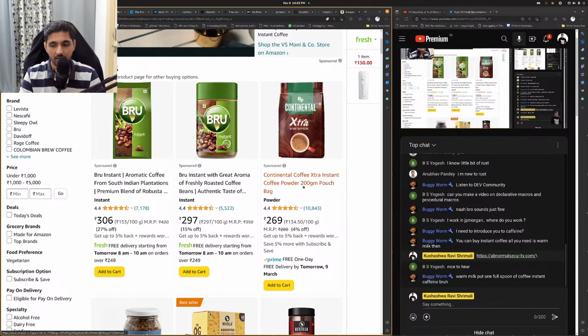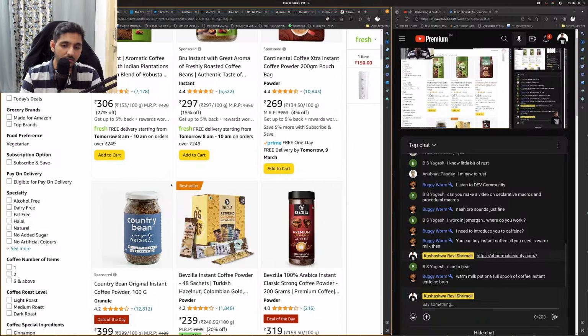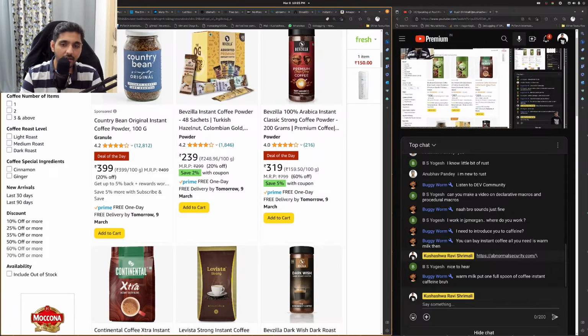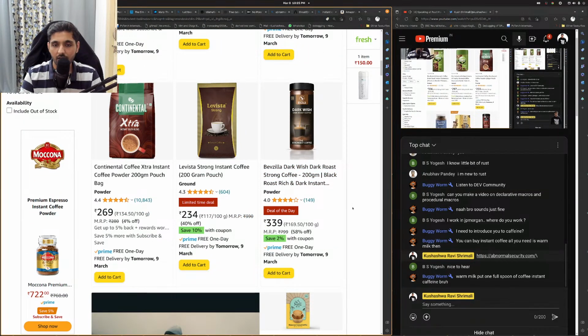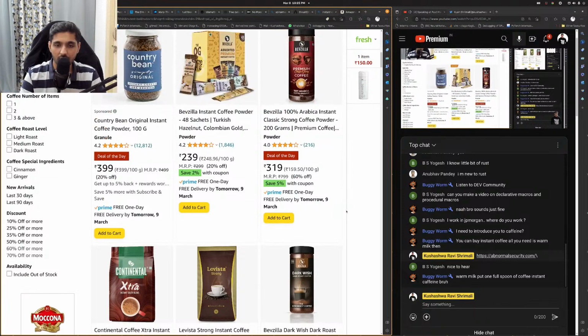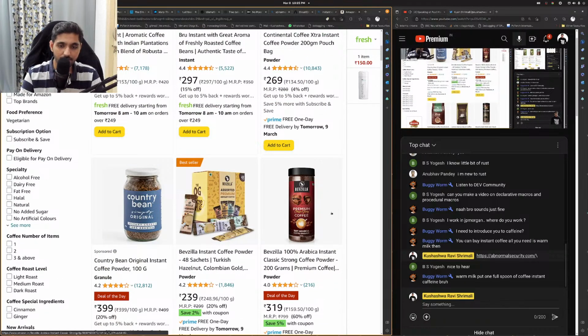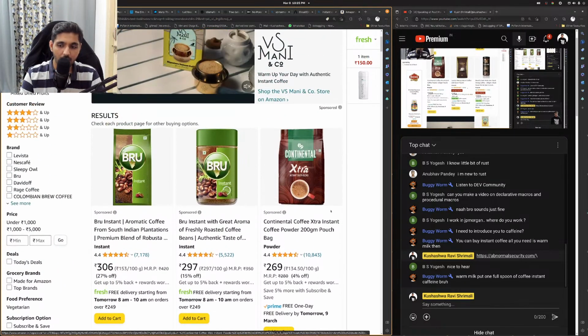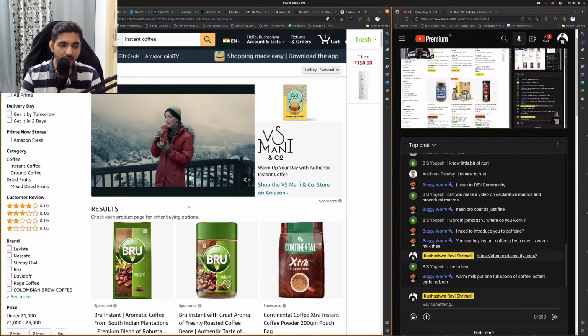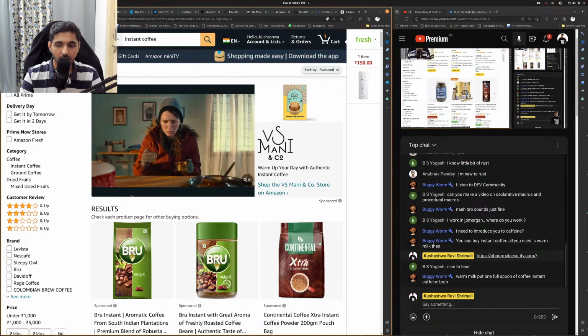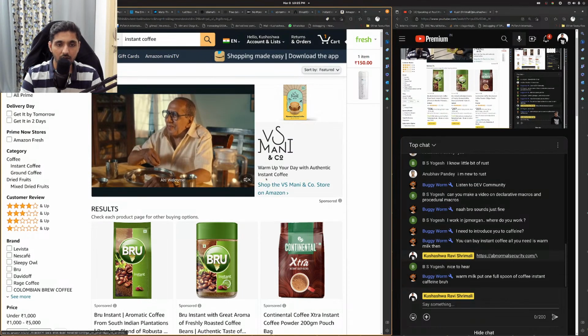So how would I warm milk? Put one full spoon of instant coffee. That's it. Then I need to order milk as well, no? And then coffee is not good for health, na? But then you need to put sugar as well, no? And sugar is not good for health, no? So basically, it's not good for health. So instead of this, what I can do is I can have warm milk and I can have haldi, which is turmeric, which I quite like a lot.